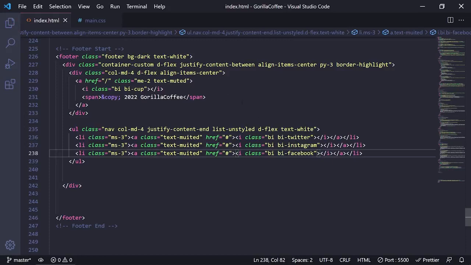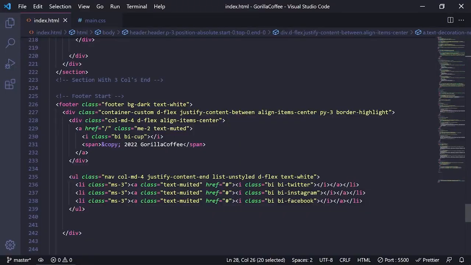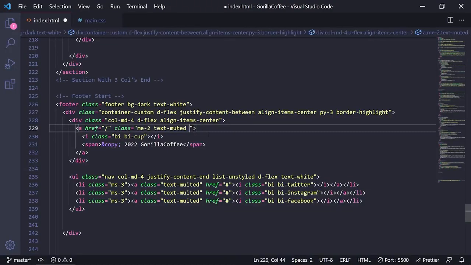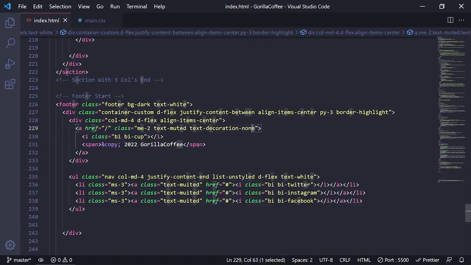Like so. I don't want this to be underlined. I wonder if I give it text muted whether this is gonna work. Let's have a look. Potentially. On this, let's just copy and put text decoration. Oops. Text decoration none. I think that's gonna fix it.